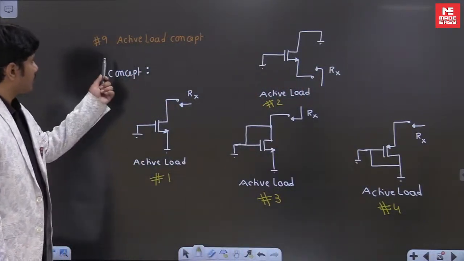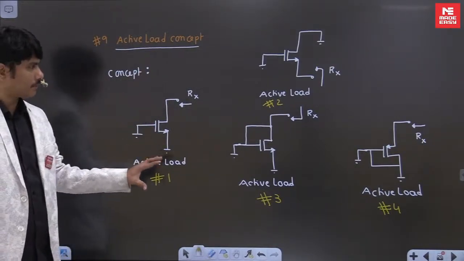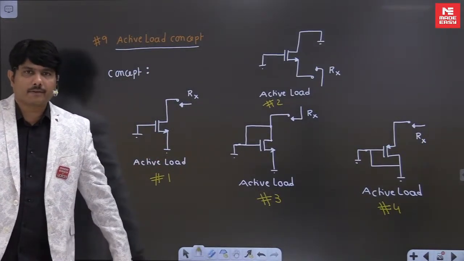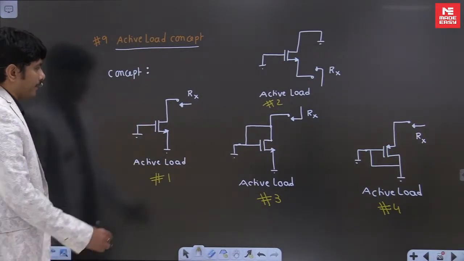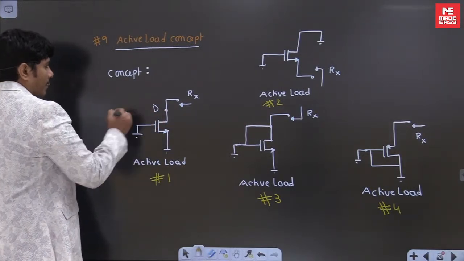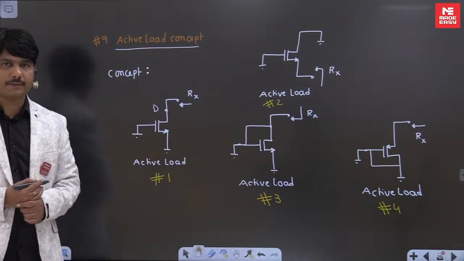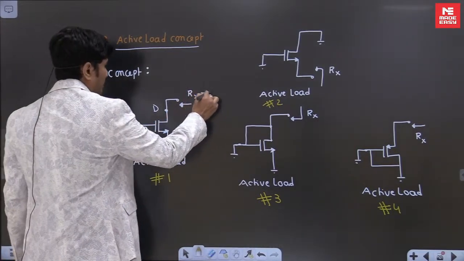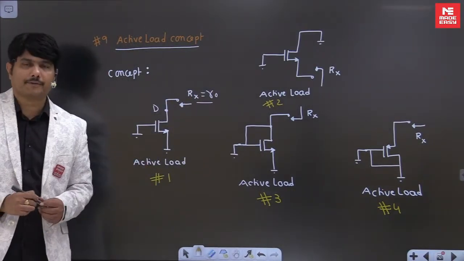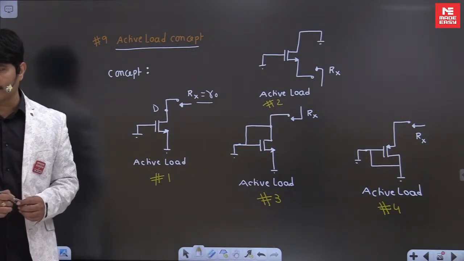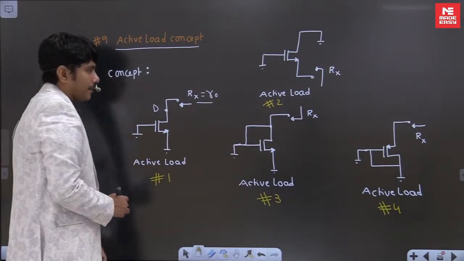So before going to this concept, active load questions, first you have to see these 4 models which I teach in my classes, trick questions. If you see active load 1, where you are seeing from the drain, how to write this transistor like an equivalent resistance is very simple. It will become R0. From the drain when you see, the answer will be R0. These formulas you have to practice to finish the problems very easily. Drain side when you see, R0 will come.